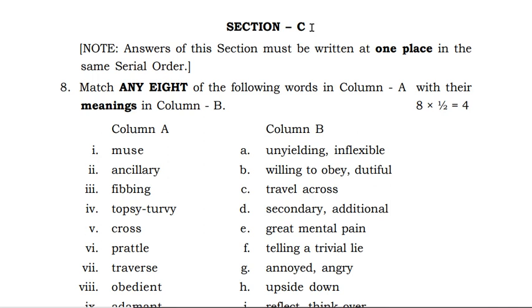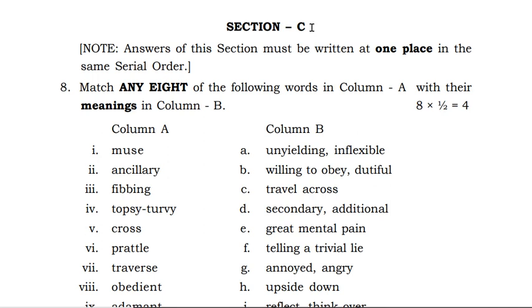Then you have syllabification. Syllabification means how many syllables are there, like that we have to find out. These all come under vocabulary. Then the grammatical part means parts of speech, verb forms, articles, prepositions, rewrite as directed. These all come under the grammatical part. Okay. Then there is transformation of data. That means the data is in one form, and we have to change that into another form. I'll explain it when that question comes. I'll explain how it is.